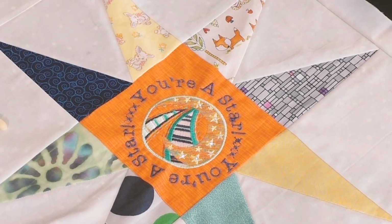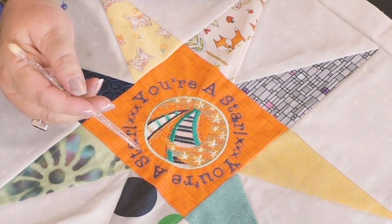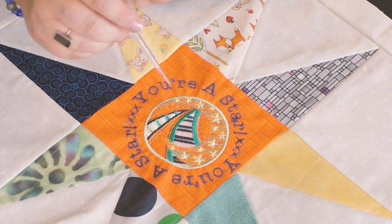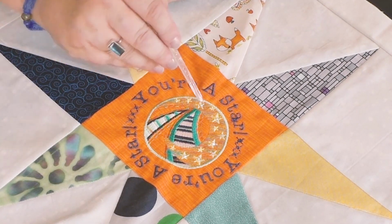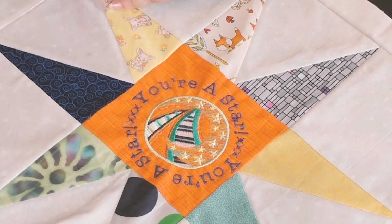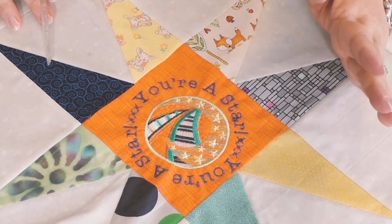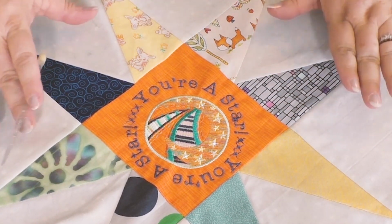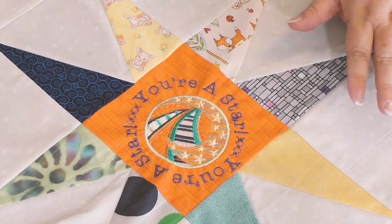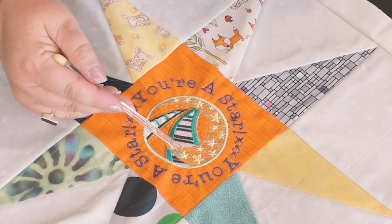I'm going to go ahead and put my tool away so that it doesn't burn me, or I don't get it on the fabrics at all. But you can see these are completely fixed now to the embroidery. And isn't that sweet? So adding just one more gives it a little bit of a 3D element. So we've got the quilt block, I've added embroidery, and then one more thing, I've added those crystals around.